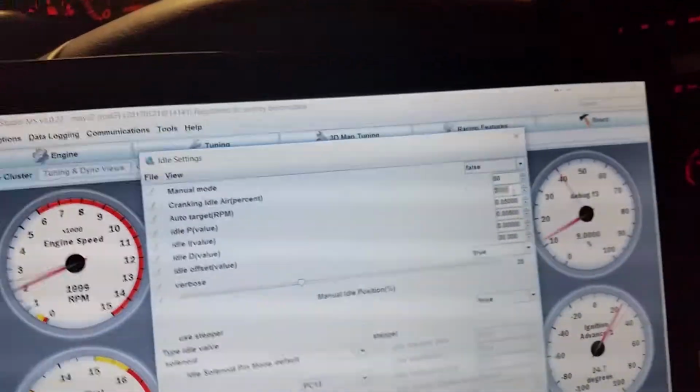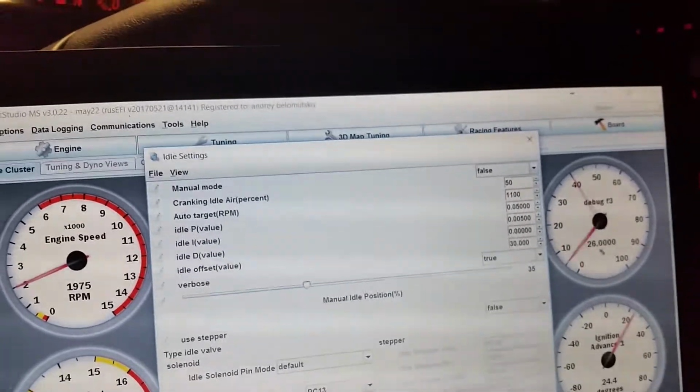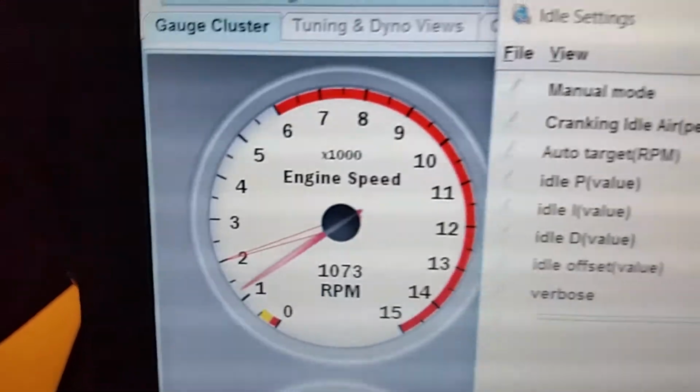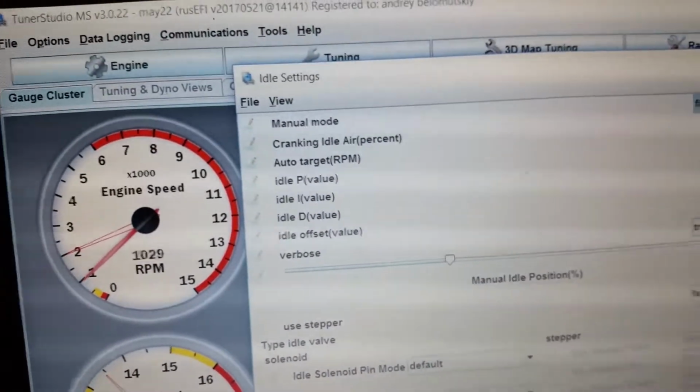Kinda not oscillating much. Let me do, I don't know, 2000 just for fun. So that's P factor 05 and I factor 005. Not much oscillation. Let's actually go back to something nicer, like let's try 1100. Okay, we are back. We are oscillating just a little bit. But the whole point of that was to support automatic.